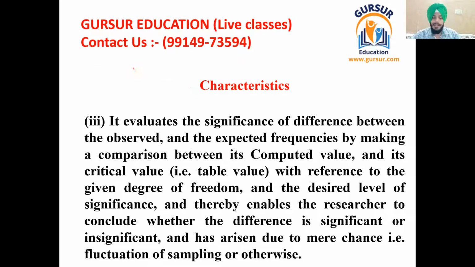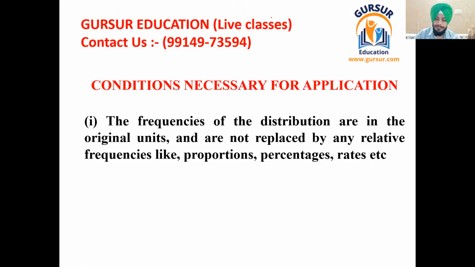Okay, and as usual, there is a concept of degree of freedom. When you see the table, on the left hand side there will be a separate column known as degree of freedom or DOF. That will be like 0, 1, 2, 3, 4, 5 or anything like that. And here will be the critical value assigned corresponding to a specific degree of freedom. So the chi-square test, as usual like the Z test, T test and F test, also takes into consideration the concept of degree of freedom. Okay, so this is the complete process of that.